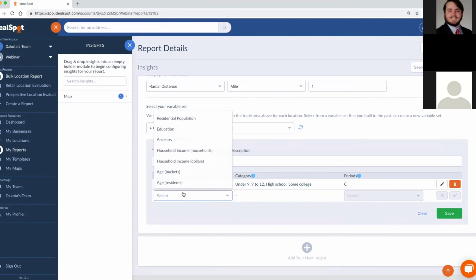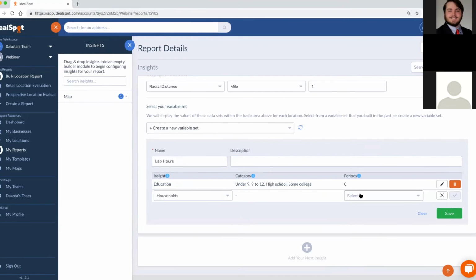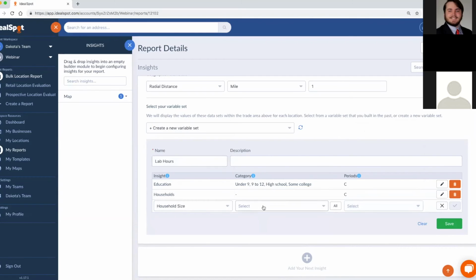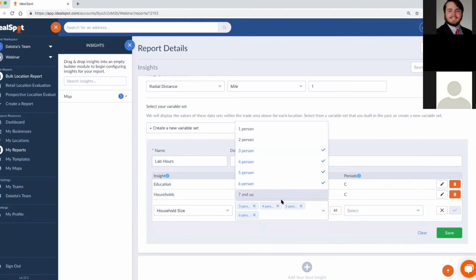We also want to see the total number of households in the area from the most recent quarter. And we want to see the household size. We're looking for families here, people who haven't graduated from school, so we want to go 3, 4, 5, 6, and 7.